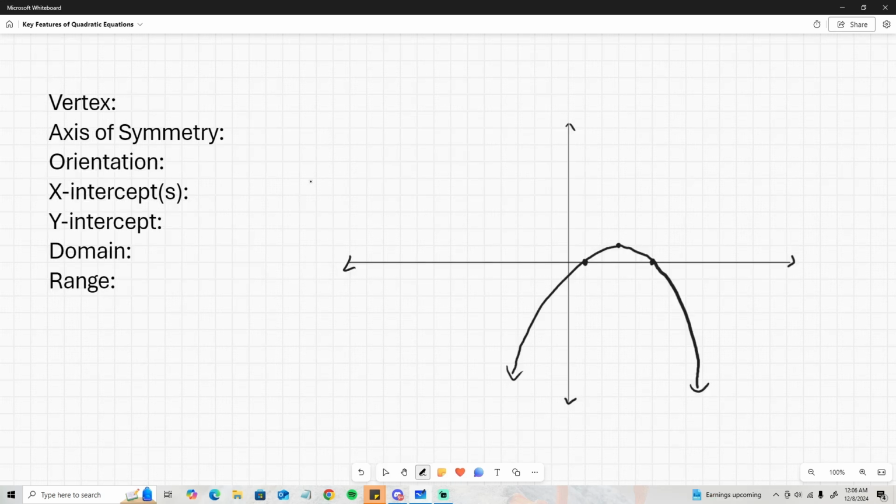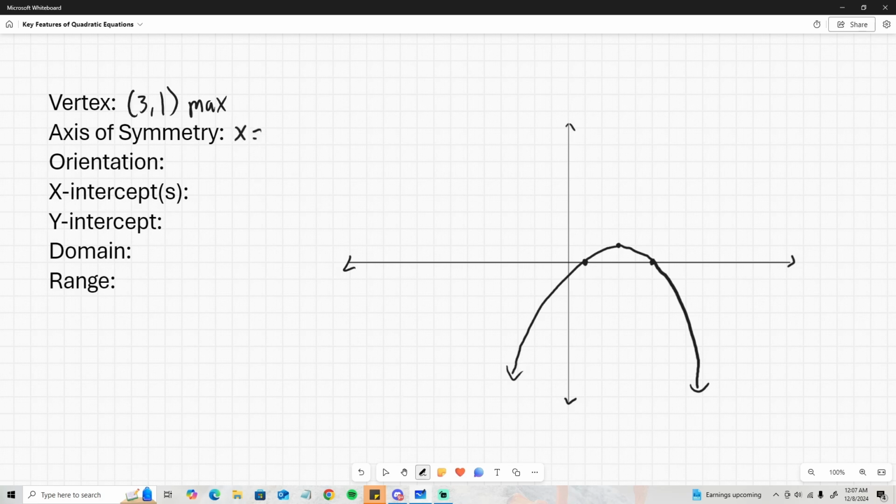Alright, so this will be the graph that we're working with. I apologize again, it's a little quirky, but we'll still be able to pick out the key features of this graph. Starting with the vertex that represents the biggest or the highest or lowest point, the minimum or the maximum. Here, my highest point, or my vertex, is up here, which will be a maximum. It is at 3, 1. And when we find the point, we want to specify, is this a maximum or a minimum? This is a maximum.